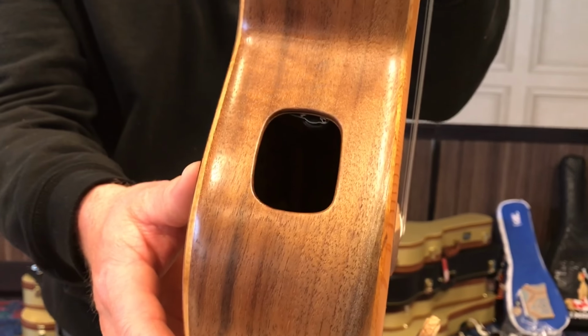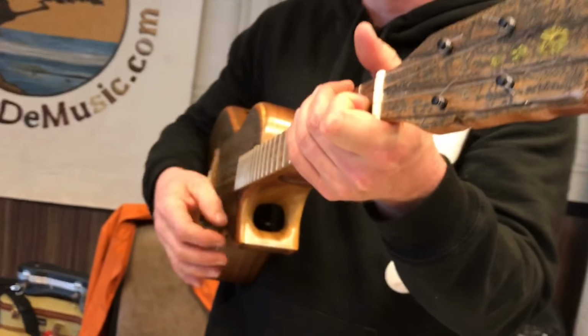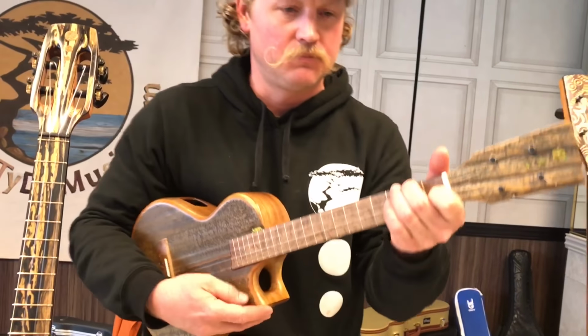Got no sound hole on the top, but we got a side sound port there. And then we also put one here in the cutaway. Nice. So you can kind of aim it when you're playing. This one's a 19-inch scale tenor.